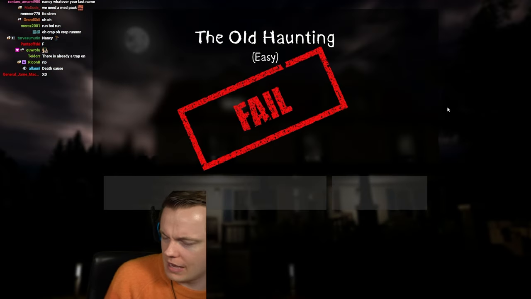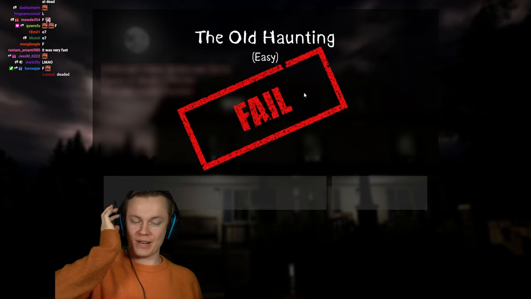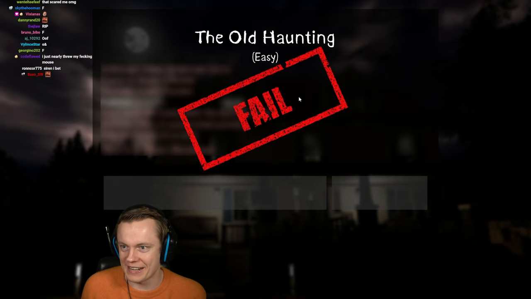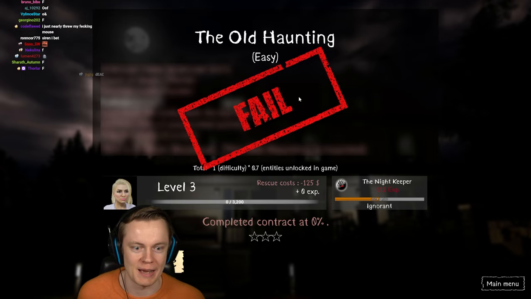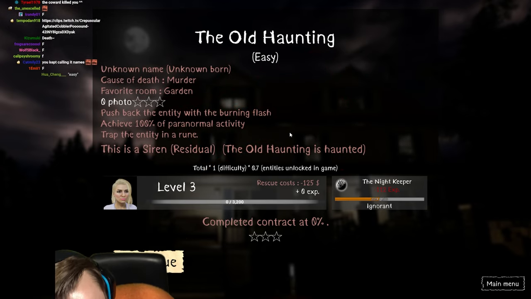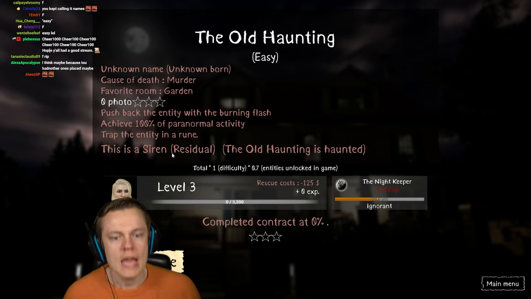What the fuck was it? Oh, wait, huh? I'm so confused. What happened, dude? Man, I fucked up. That was just me saying there's a coward to like a demon or something. That was just my mistake there. No, Nightkeeper, don't be rude. I'm sorry. Also, I lost, okay. Dying is terrible. It was a siren.